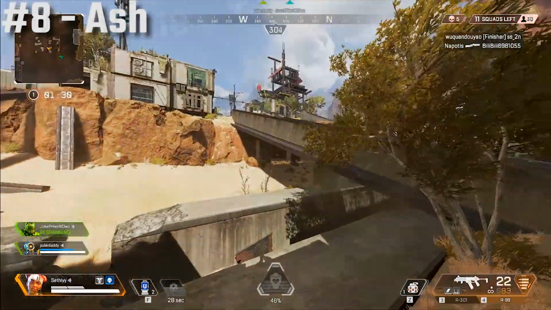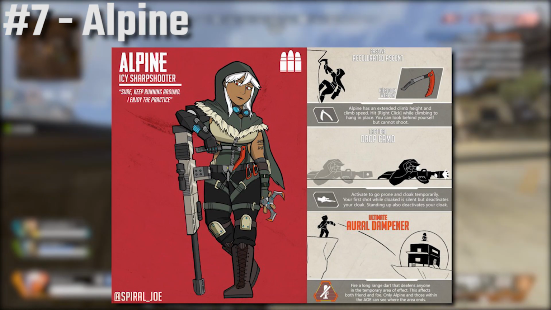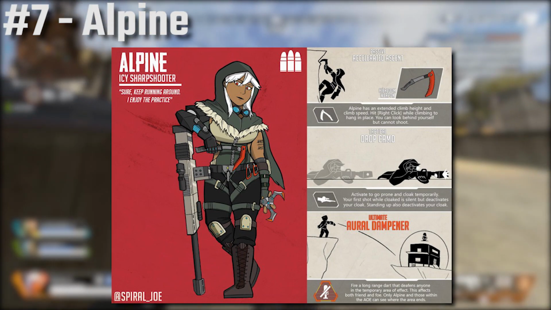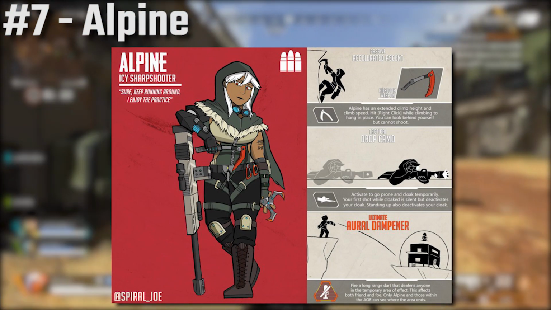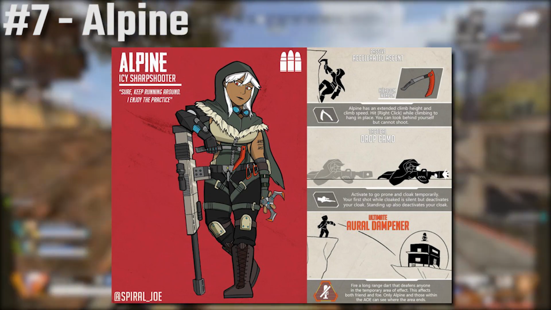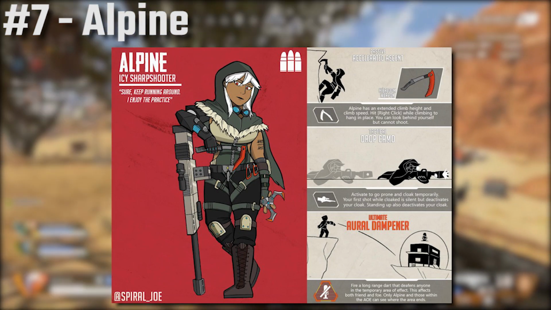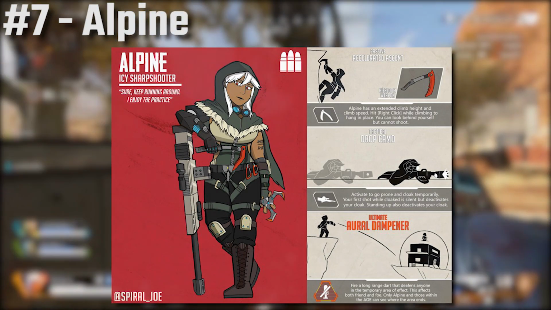Now let's get on to number 6, which is Alpine. It's an icy sharpshooter. So Alpine's passive, called Accelerated Ascent, allows her to climb higher with an extended distance as well as a faster climb speed, and you can hang in place at a certain point when you are climbing, but you can't shoot behind yourself, but you can look behind yourself.